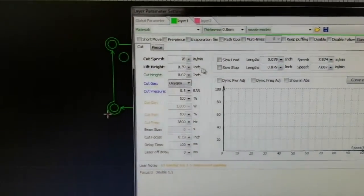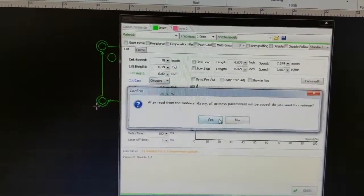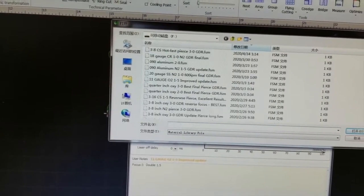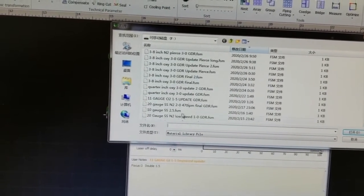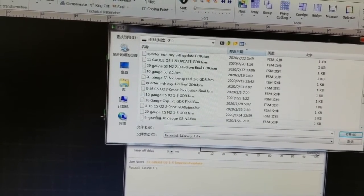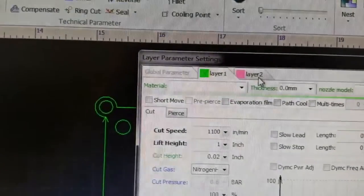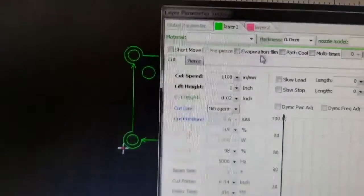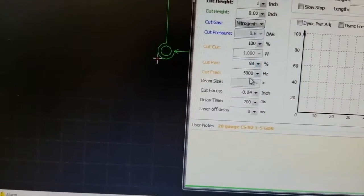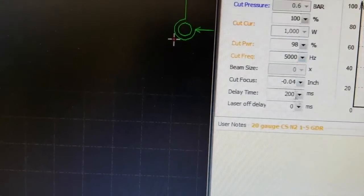So if I open this up, I'm going to go ahead and import my 20 gauge parameters. And you saw this from the previous video. So let me get that in here. 20 gauge. And I always keep the engraving on its own layer, the pink layer. So we're going to cut this at 1100 inches a minute, and you see 100% power and the parameters there.